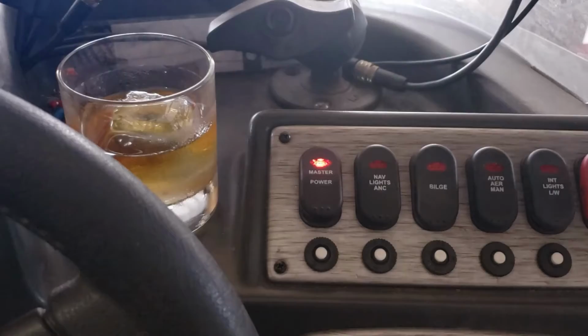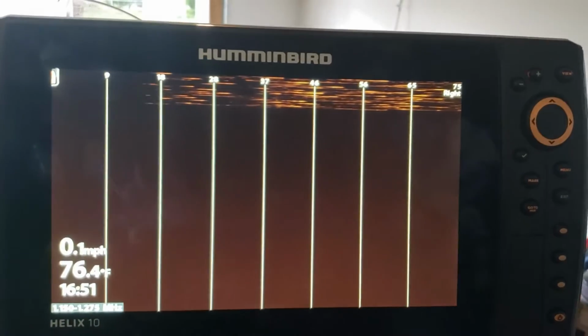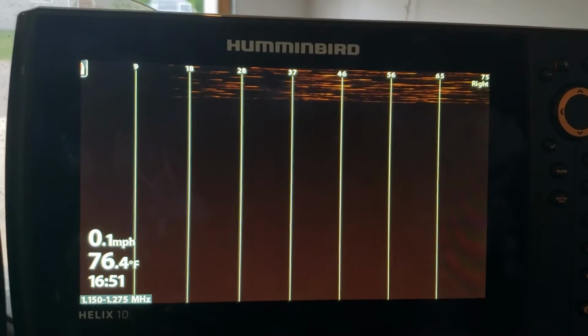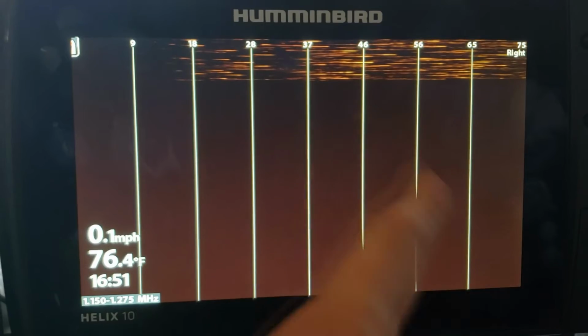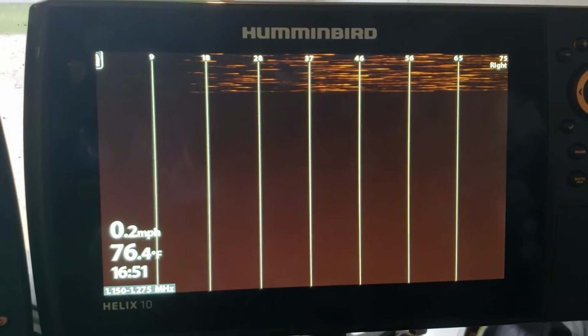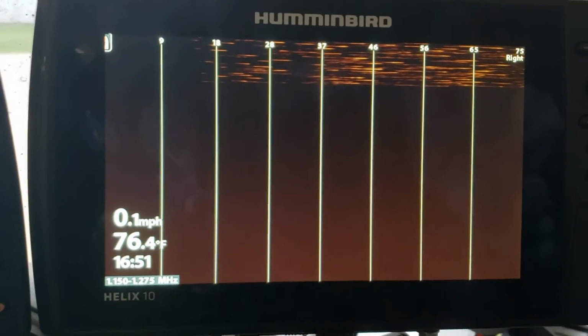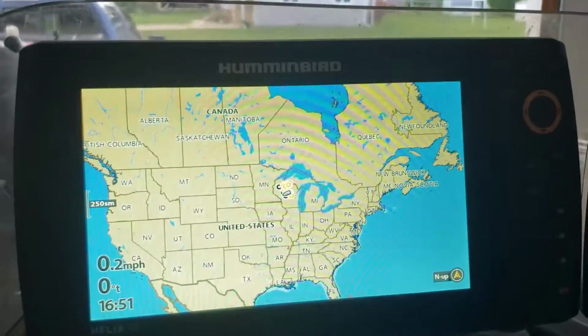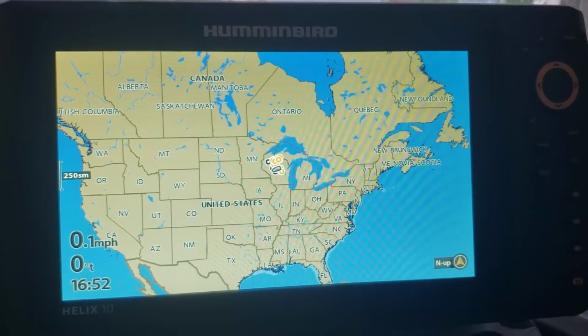I powered up the hub there by turning on the master power, and then fired up the other graph, right? So the other graph is looking at imaging. You can see the boat here up in the corner. This is only displaying the right-hand side. That's all I use on this graph. But you'll see that this graph is displaying side imaging data, even though this graph isn't looking at side imaging data, and background pinging was turned off.